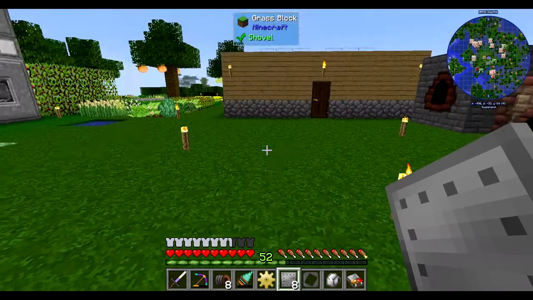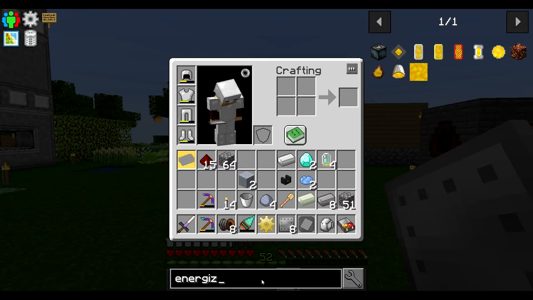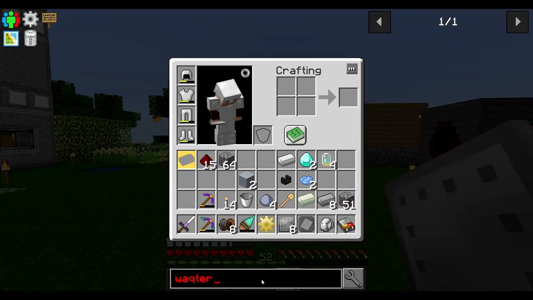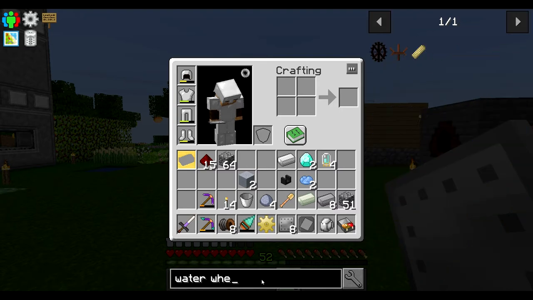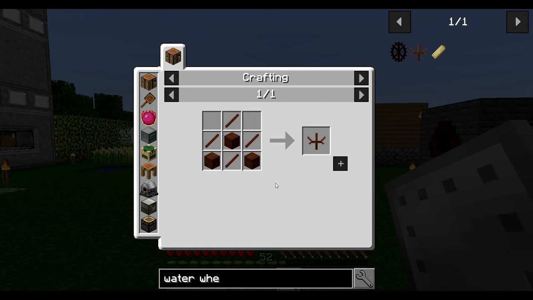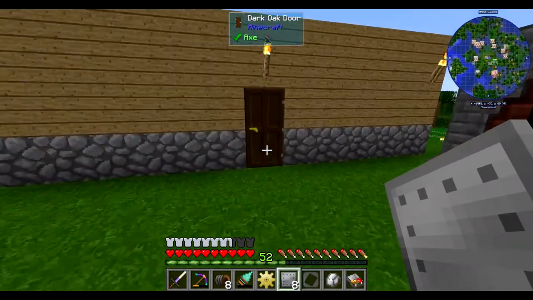We might as well do that other quest. So we need a water well. Whoops. So a water well is made up of 4 of these, which are just sticks. So those we can make easily enough.